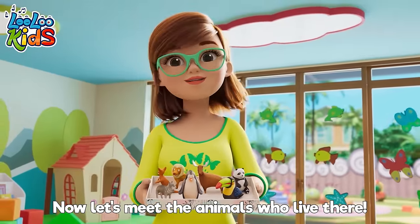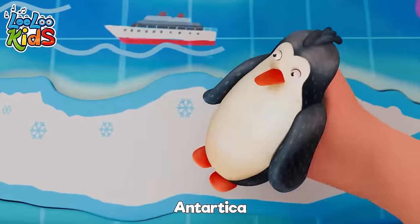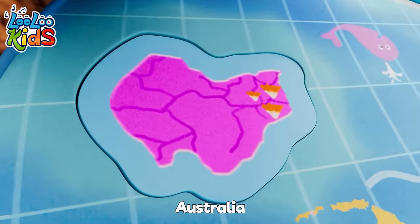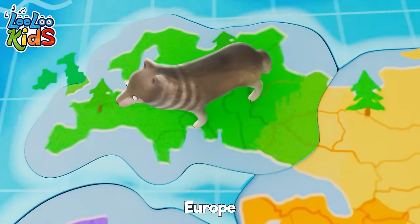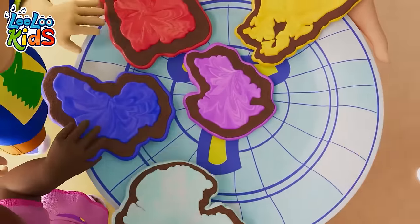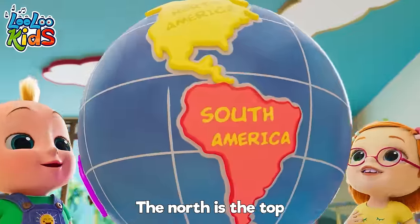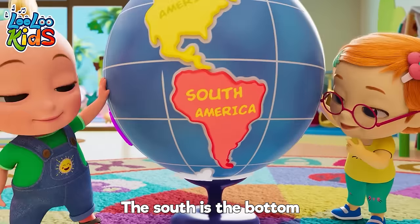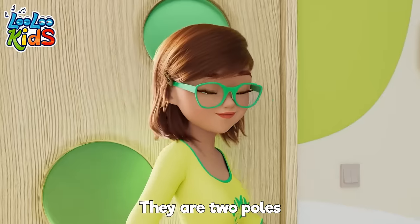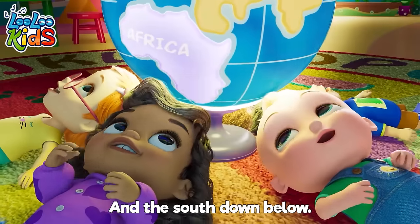Now let's meet the animals who live there. North America, South America, Antarctica, and Asia, Africa, Australia, Europe, that's seven continents of the world. The north is the top, the south is the bottom, it makes the earth's hemisphere. North at the top and the south down below.